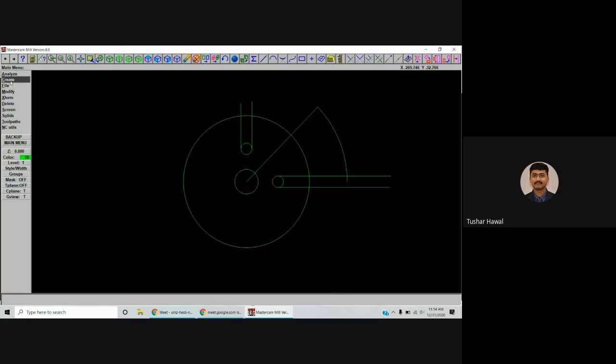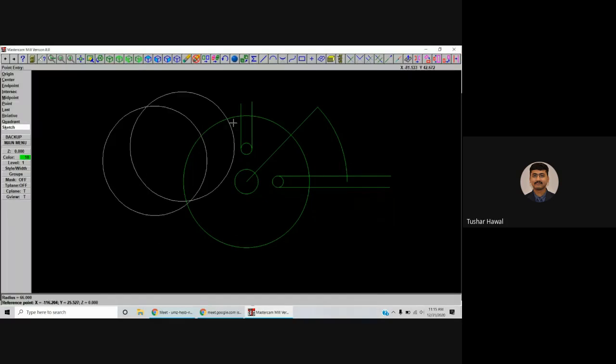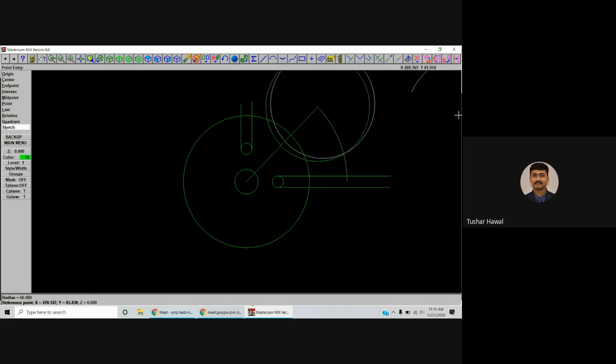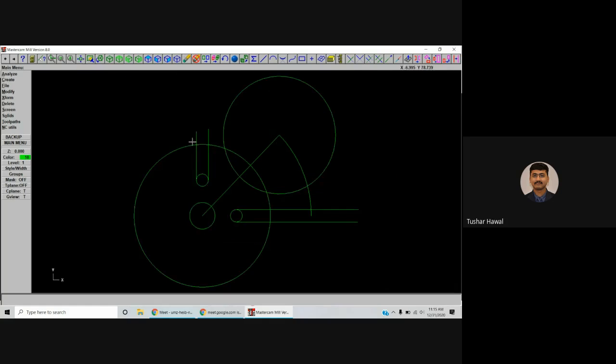So I'll go to create an arc of center circle point plus radius. Radius is now 66 and the point is this one. This is the reference point. Okay, so it has created. I'll quickly repaint the screen and use fit screen option. So it has created that particular thing. Now I'll start deleting the unnecessary things.